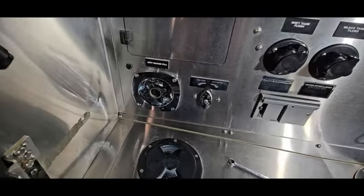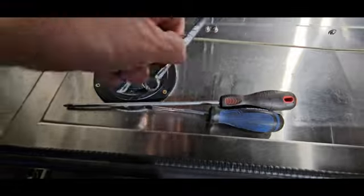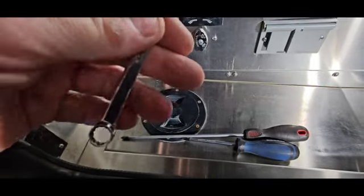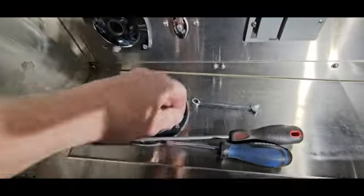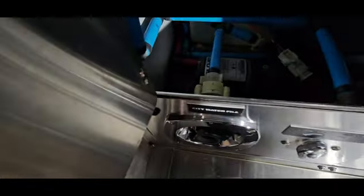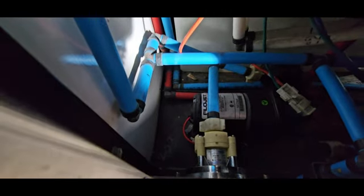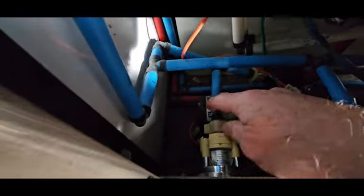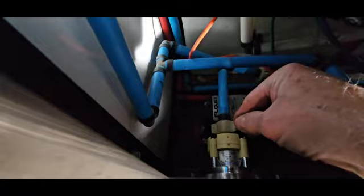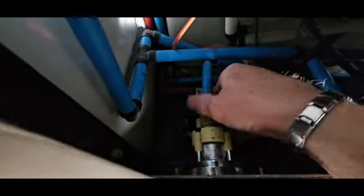What do we need for this? We need a Phillips screwdriver, posi head, and a 3/8 spanner socket. Anything that you want to use in the back. This is going inside that compartment. There's the back of the valve. You've just got the straight connector that's coming in here. Undo this one. Let's take that off. There shouldn't be any water pressure in here.